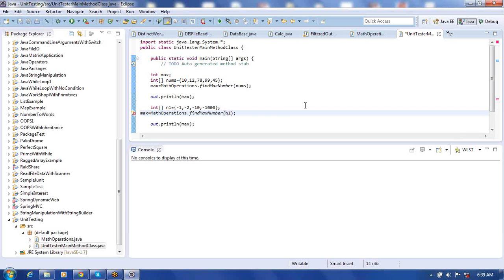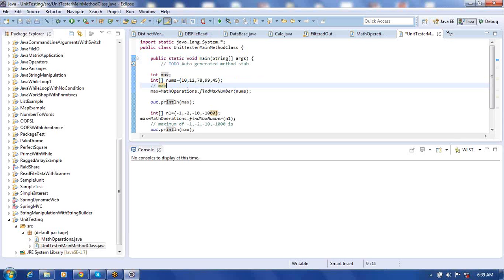Now when we run this, what output do we get? Here I write maximum of -1, -2, -10, -1000, and here maximum of 10, 12, 78, 99 and 45.